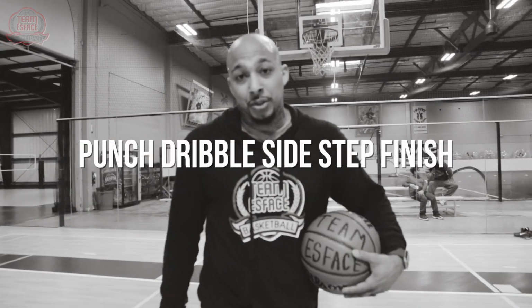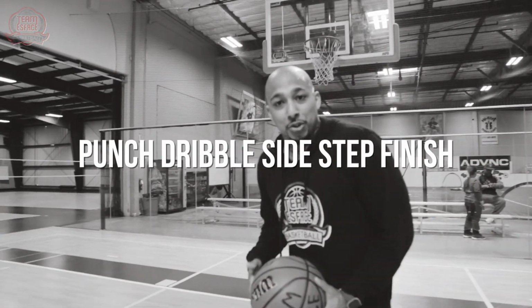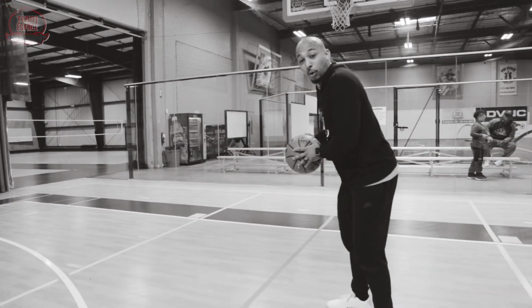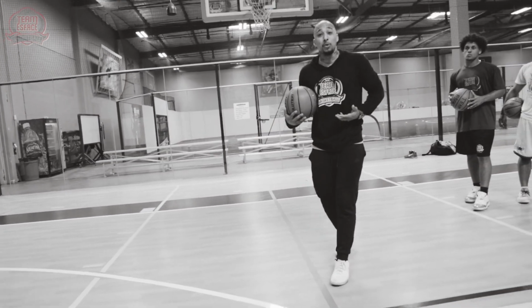Here we got the Team Esface punch dribble sidestep finish. A transition move to throw your defender off. When you use a punch dribble, meaning you want to pound that ball as aggressively as possible to make the move more effective. So we're just going to start up here with a quick hip swivel hesitation just to get us going into our transition move.